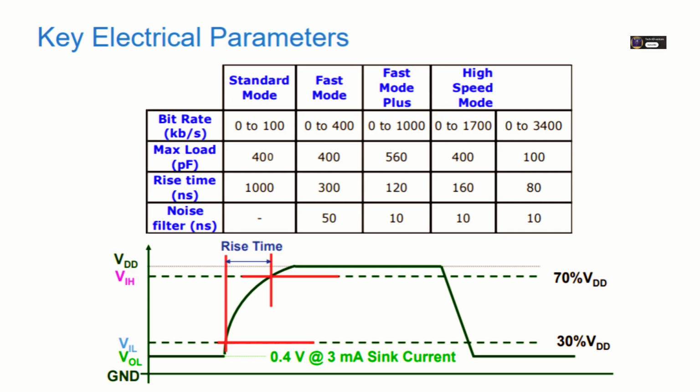Kind of. Think of it like a small capacitor on the line that needs to be charged up by the pull-up resistor every time the signal needs to go from low to high. More capacitance means it takes longer to charge, so the signal rises more slowly. Okay, and there are formulas and guidelines for this, right?